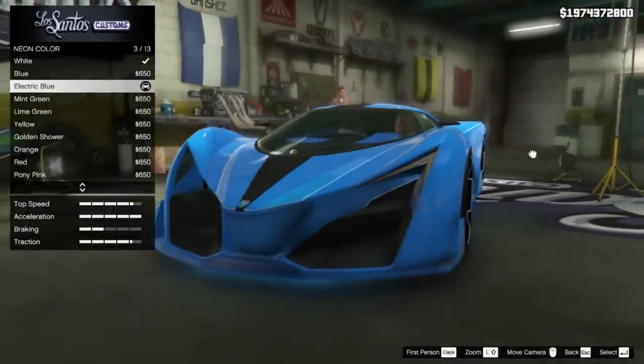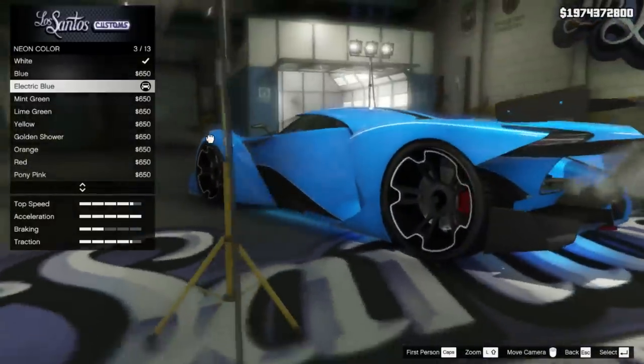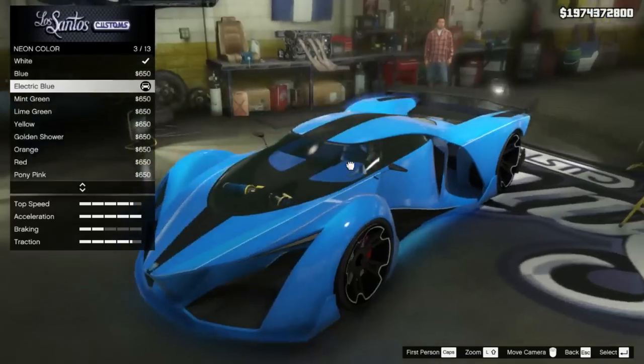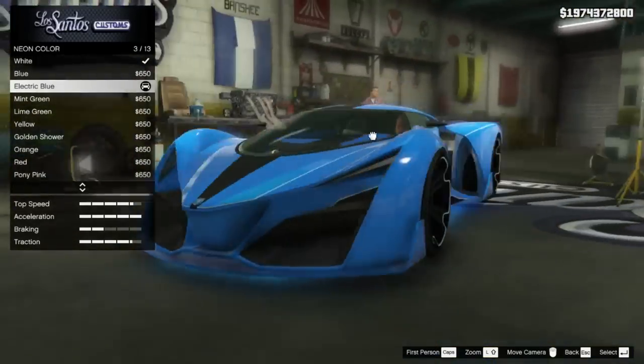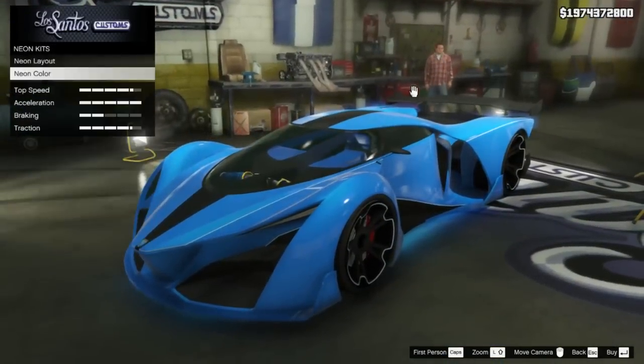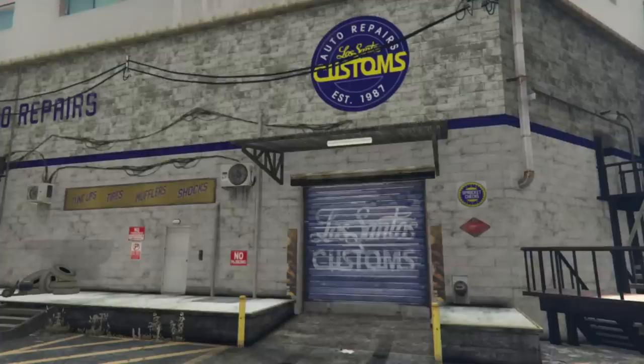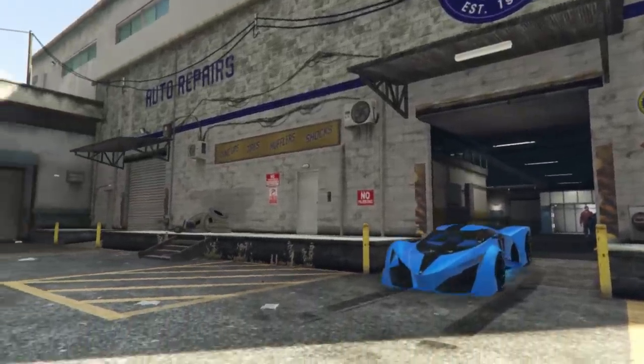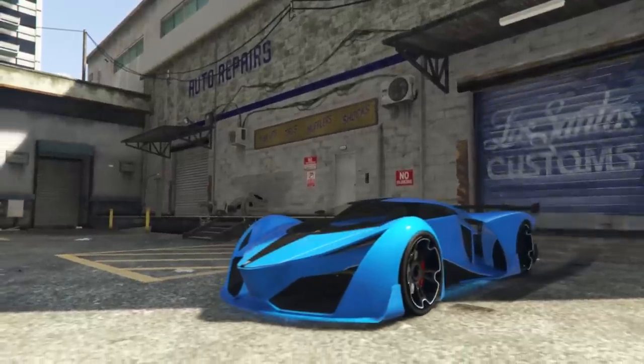These are all the customization options that will be available for it once the vehicle is available in-game. When that is, of course, we don't know yet, but I'm sure we'll find out in the coming weeks on the newswire. So, let's back out of the custom shop and take a look at this thing in the daylight. Oh, damn. This car is such a good-looking car.